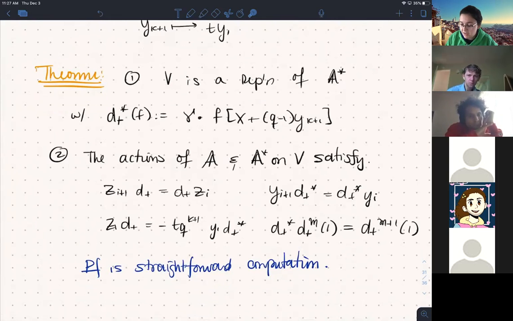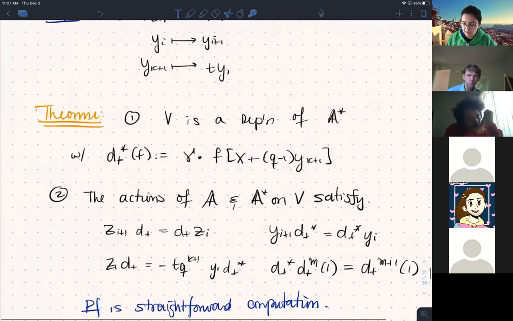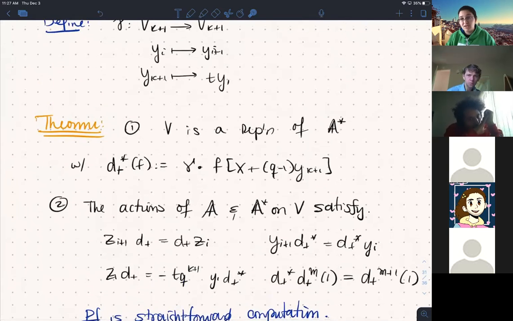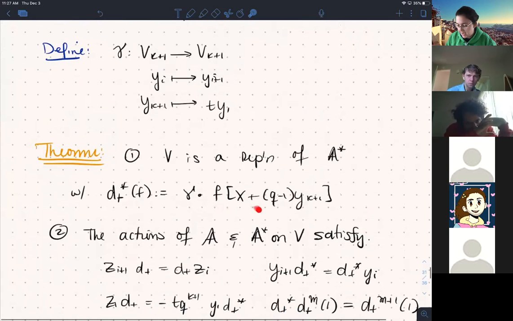We get that V is actually a representation of A star. So that means that this algebra A star is going to act on all our V_K's. And the only thing that we need to define in order for this action to make sense is what D plus star is. Here, D plus star is going to act by basically the same plethysm that defined the D plus without the star, but instead of conjugating it by a bunch of T_i's, which was the original action, we're going to conjugate it by this gamma. So this D plus star is going to be spitting out T's.